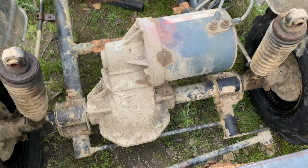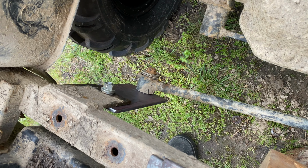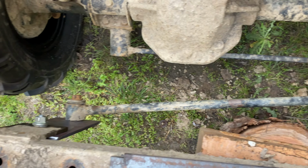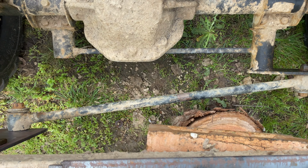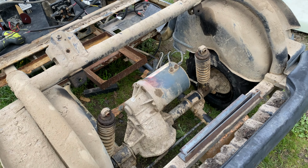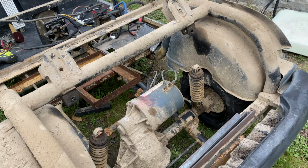Alrighty guys, so we've got that panhard bar done down there, so that mounts all in place, so we'll have to put a pinch bolt in the top so it doesn't move, but I think that'll be good, or even just weld it. I did have to straighten up that bar because it was fairly bent in the center. This thing has been off-road a fair bit. I think someone's done a bit of shooting and that in it and run over some stuff, so it's pretty muddy, but I will have to give it a wash as well.